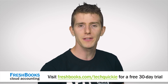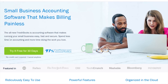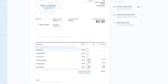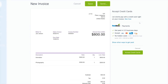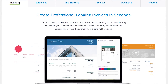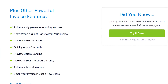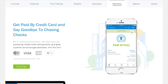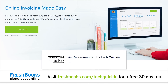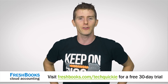Racing against the clock as a freelancer or small business owner? It's challenging, but with the growth of the internet there's never been more opportunities for the self-employed. To meet this need, FreshBooks created their cloud accounting software, designed for the way that you work. It's the simplest and easiest way to be more productive, more organized, and most importantly, get paid faster. Create and send professional looking invoices in less than 30 seconds, set up online payments with just a couple clicks and get paid up to 4 days faster, and see when your client has seen your invoice. FreshBooks is offering a 30-day unrestricted free trial — go to freshbooks.com/techquickie and enter techquickie in the how did you hear about us section.